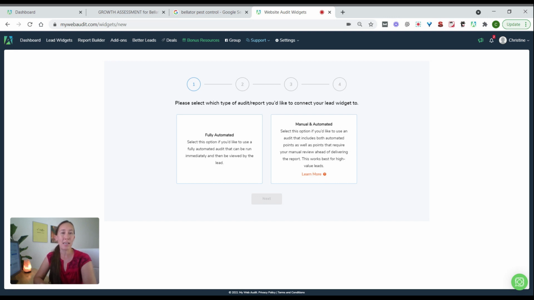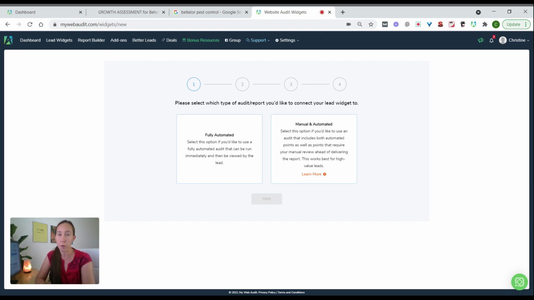Now, when it comes to creating these widgets, the second option is that you can have a full landing page dedicated to having them complete this audit. So as we set this up here, you can choose between the two options that we looked at, the fully automated reports or the combo manual and automated reports. Both have their pros and cons. The fully automated one is, again, going to allow them to put in their contact information. It's going to run that report for them and it can immediately give them their report. And it's going to ask them then to, of course, follow up with you. You will then immediately have their contact information and can follow up with them to schedule a further call.